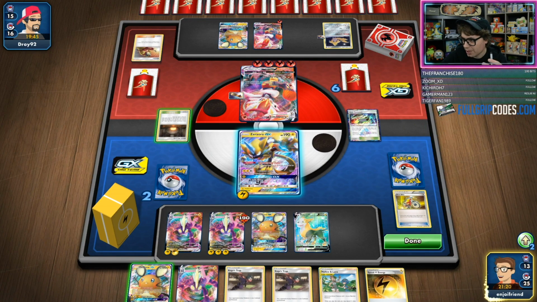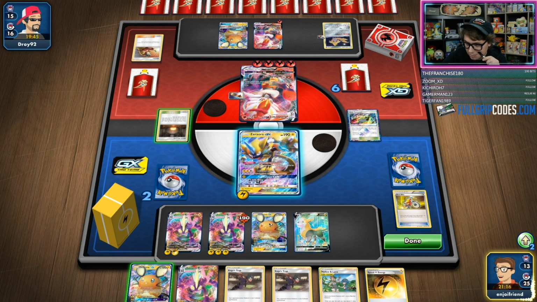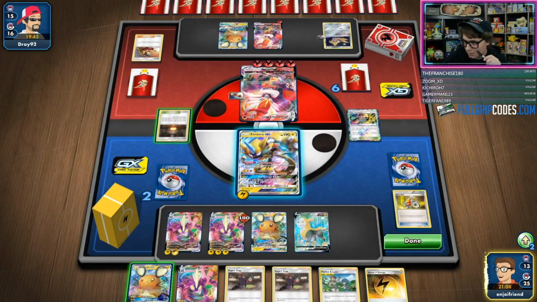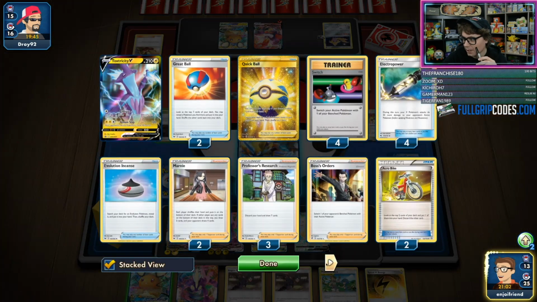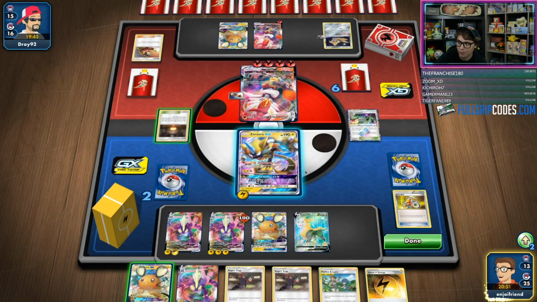And then it's like, I might as well just go hit. I know they play a lot of healing though. But if I hit for 220 damage, they probably cannot heal all of that. Yeah, it's not worth it to Full Voltage GX, I don't think. No. Like, what would be the point of doing that? Well, if I Full Voltage GX, then my Boltund is actually kind of close to being able to knock out. What? 3, 6, 9, 12, 15, 18, 21. No, it's not. Yeah, nowhere close, Boltund.